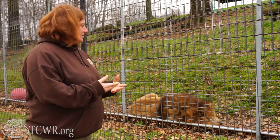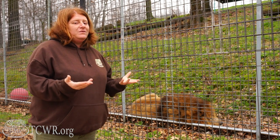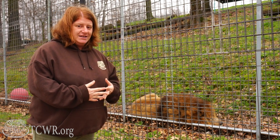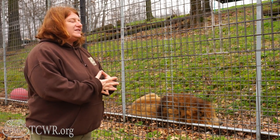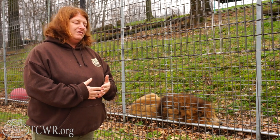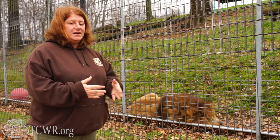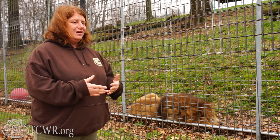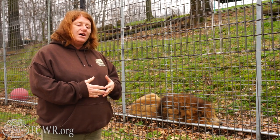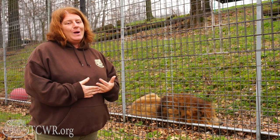Imagine you look out your window to see your neighbor has a lion or tiger in their backyard as a pet. Do you think that would be federally illegal? It should be — but the problem is, it's not. It is state by state, and in some states it is county by county. Nevada, Wisconsin, Alabama, and North Carolina — you are free to own whatever in those states, nothing is needed. In Texas, Oklahoma, and Missouri it is by permit, usually about $100 a year, and you just have to be 18 years old. In Arkansas, you can have certain species but not others.